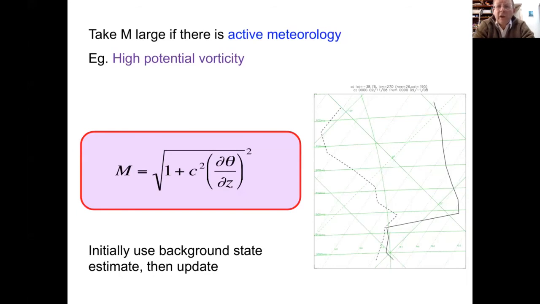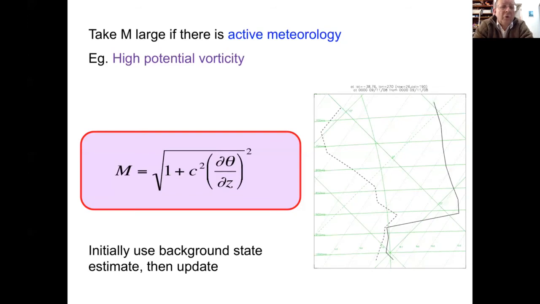Well, on the right, we have a graph where Z is the vertical coordinate, and the horizontal coordinate is the temperature, theta. And you can see in the solid line a typical inversion layer, where as you go up in height, the temperature suddenly jumps. And so we can characterize an inversion layer pretty well by looking at the gradient of the temperature with respect to Z. And then you have to normalize that a bit.